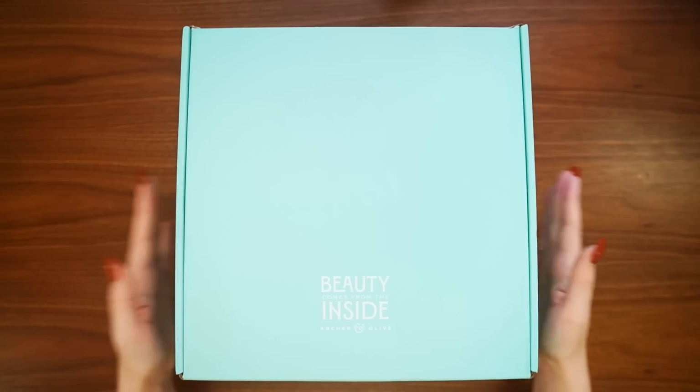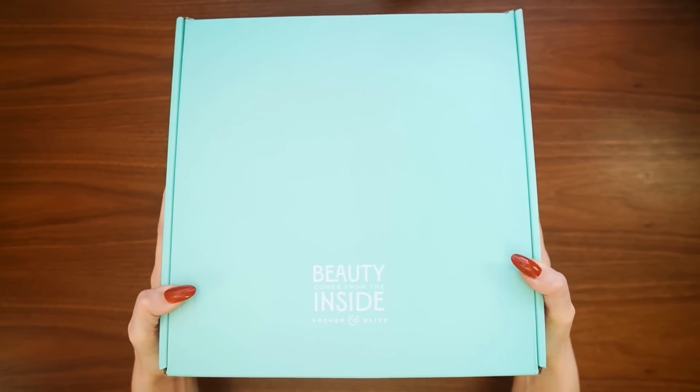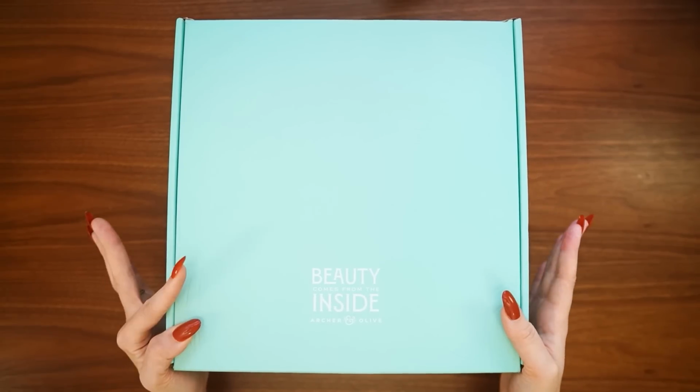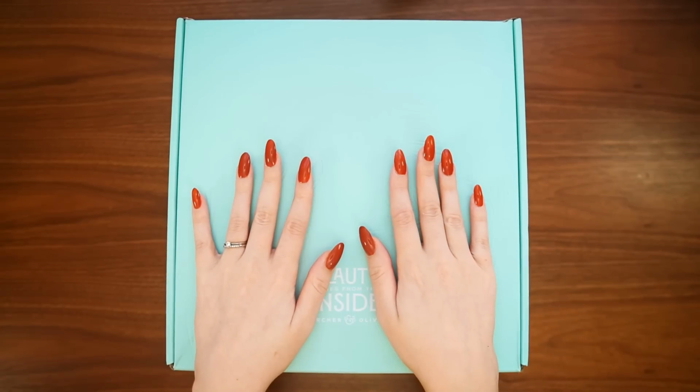The box also weighs more than 8 pounds. It is really hard for me to pick up like this. I'm shaking. I'm so excited to show you. Oh my goodness. Okay, sorry, I'll stop torturing you.